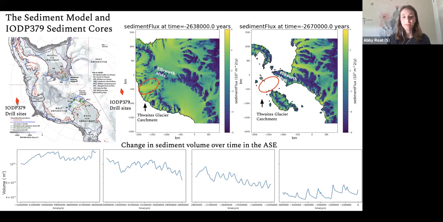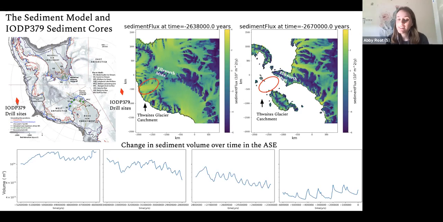Essentially, what we have from the model now shows that that level of retreat is possible. There are a lot of places we can go with this from here, like quantitatively modeling when the model thinks that Ellsworth Mountain sediments could be transported into the Thwaites Glacier catchment, and other things like that.